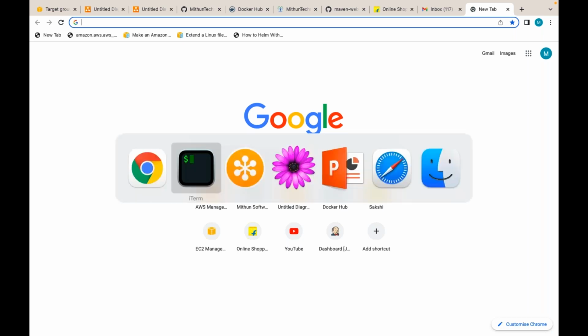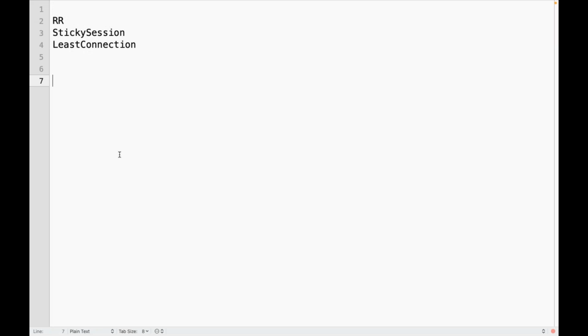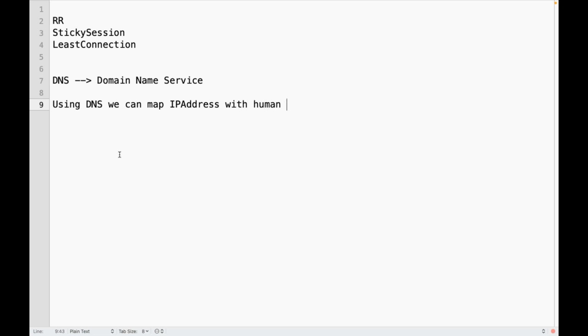So this domain name is basically DNS. DNS stands for domain name service. Using DNS, we can map IP addresses with human readable names that we call domains.